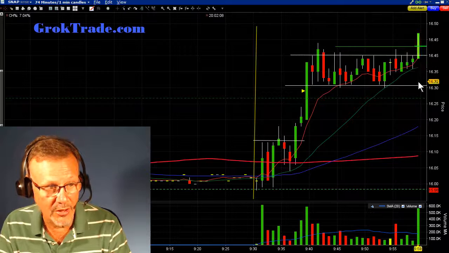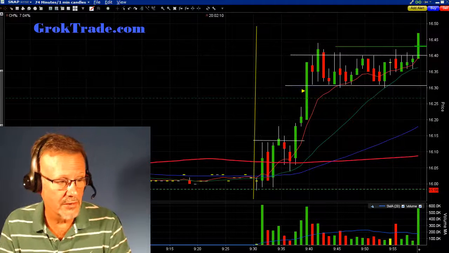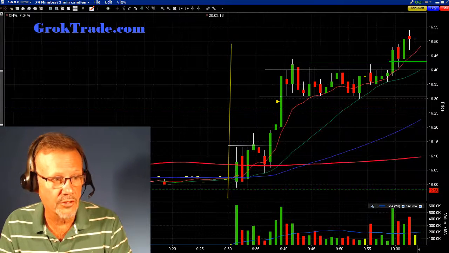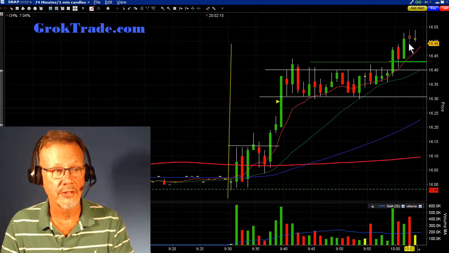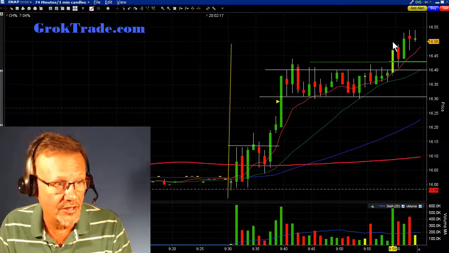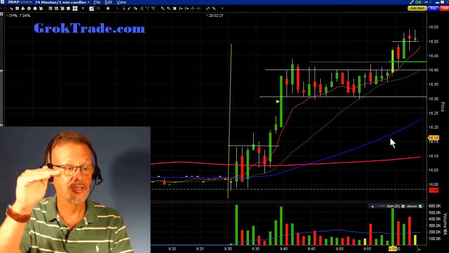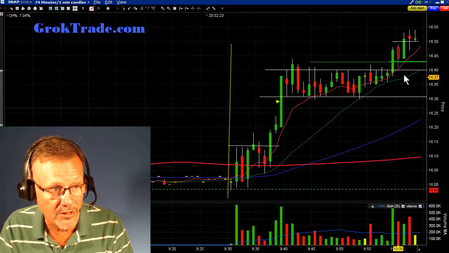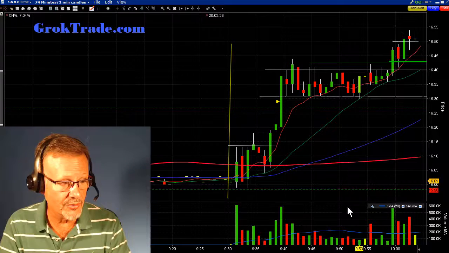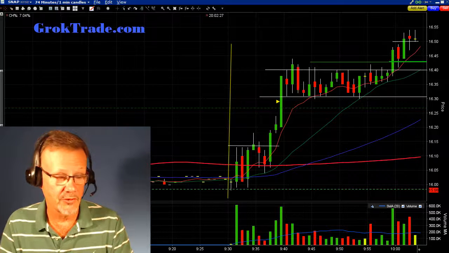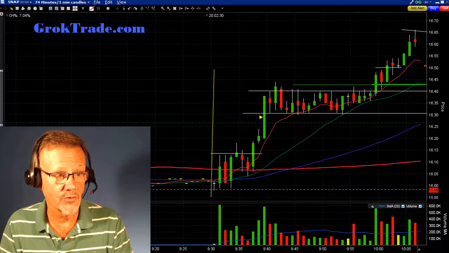Now, I'm going to have a 1% automatic stop right behind it here, and away it goes up here, runs up here, and now it's at this 16.50. But it's basing on top of it rather than having resistance. It's basing on top of it there. Pulling my stop up here to break even. I want to make sure that I now have zero risk on my trade. I love it when that happens.